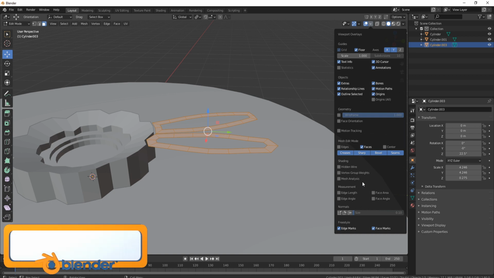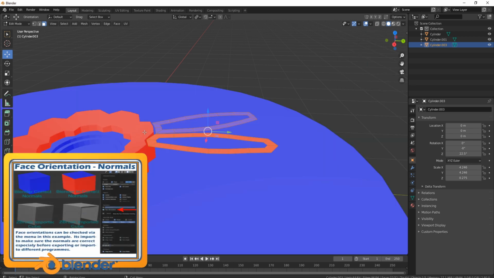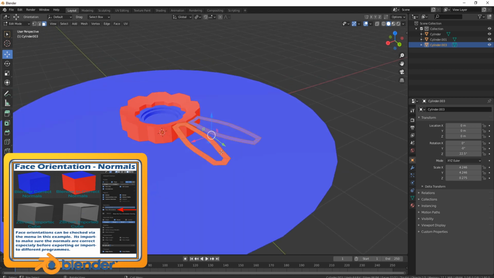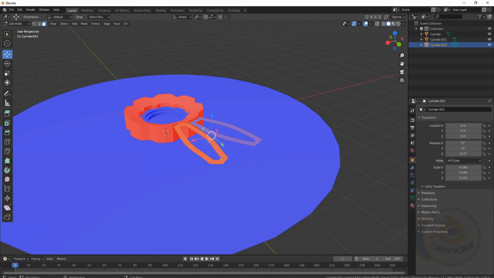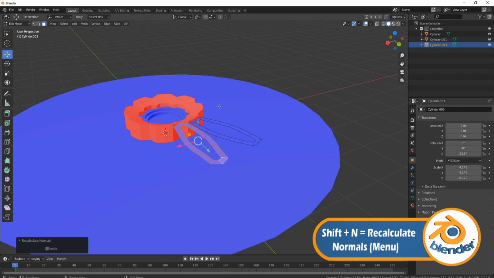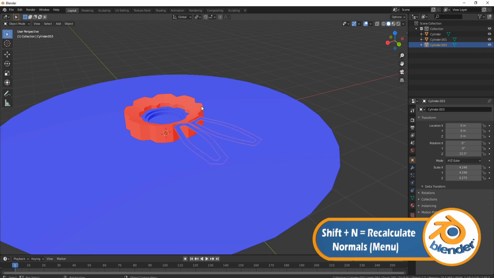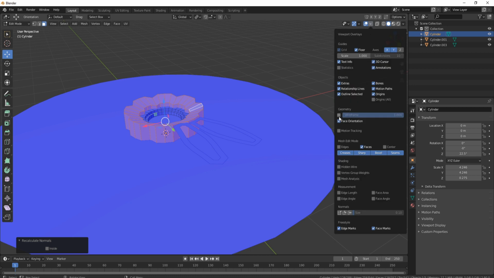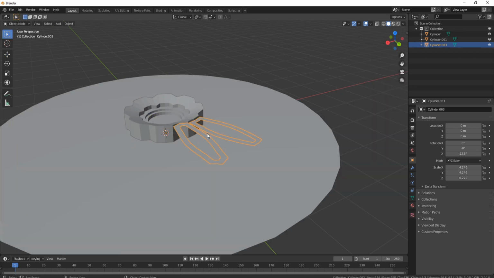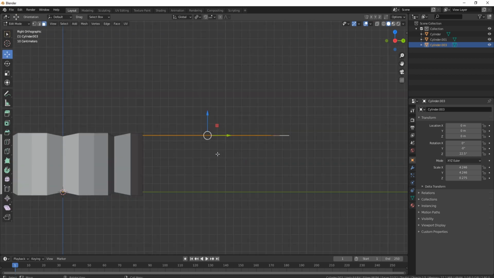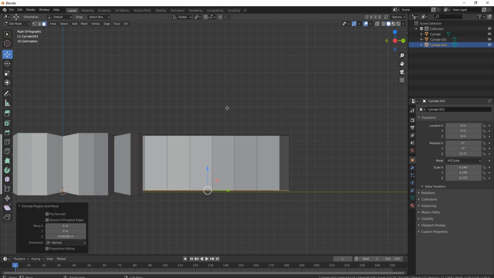click this on, and if I come down then to face orientation, you can see that some are red and some are blue. Now we want these to always be blue because basically if they're red, they're facing the wrong way around. So I'll come to this one, I'll grab it with L just to make sure I'm grabbing it all. I'll press Shift N and then that will spin it around for me. While I'm here, I might as well press Tab, grab this inner part, press L just to grab it all, Shift N and just spin those all around as well. Once you're finished, come up and turn your face orientation off, and now let's press Tab and come back to these two parts. Now if I press Tab, A to grab everything, 3, press the E button and they'll both come down in the right way.